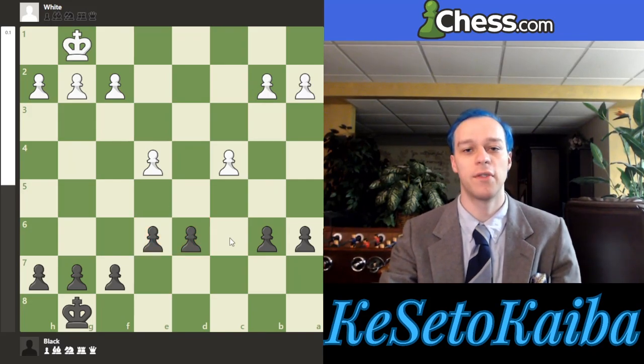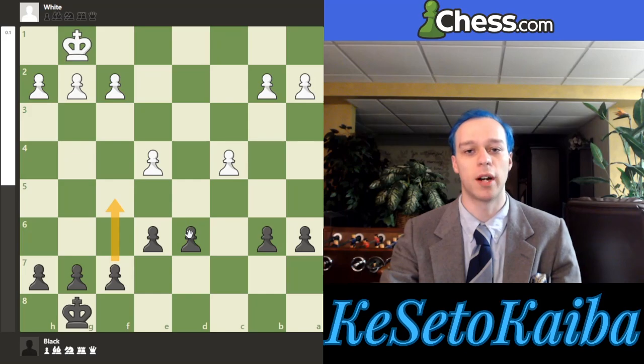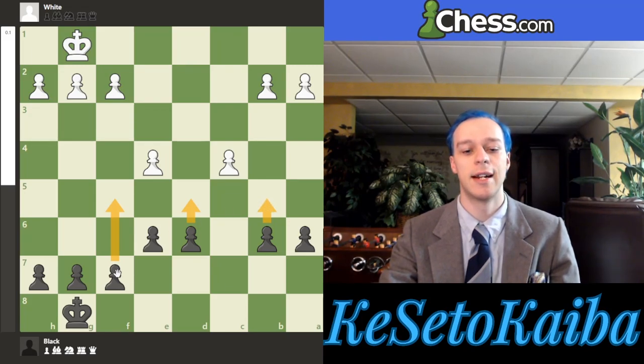Now we also have some very key ideas here, because we also have pawn breaks in our favor. Specifically, if we look at pawn breaks, you could look at my video on pawn levers. Something like f5 is one idea, striking at the pawn lever on this pawn. There's also d5, and there's also b5. So all three of these are pawn levers that are options. Now f5 is the least appealing from a pawn structure perspective because we are weakening our king.